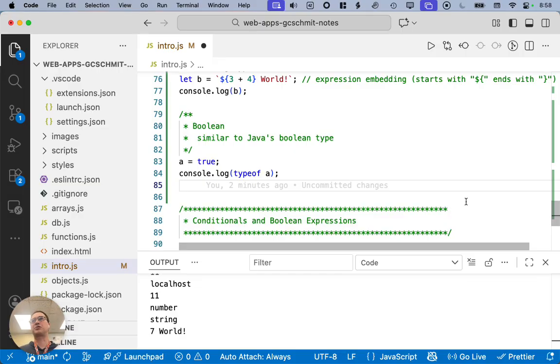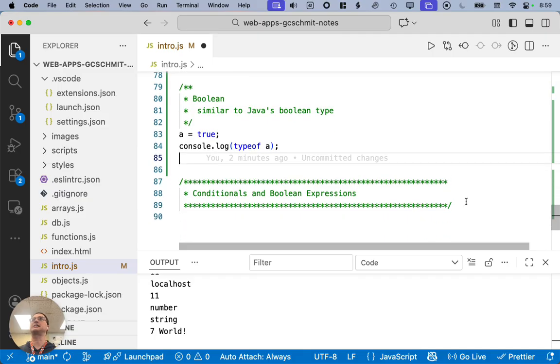So number, string is a little different, but not that different. Number, string, Boolean, that covers the basics. And all of those have pretty close relationships with Java, even though in Java, a string is a class and not a primitive type.